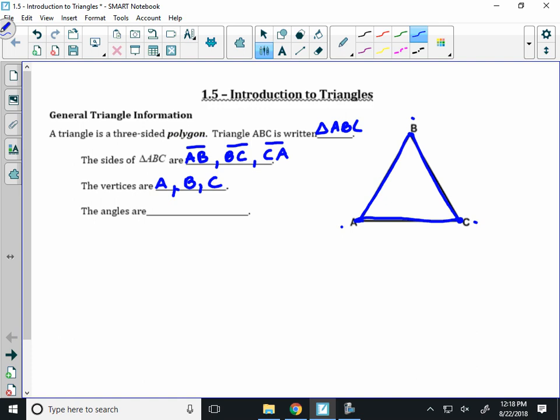And the angles are the same as the vertices. Okay? No other angle is sharing this vertex right here of A, so we can use that method. We can say angle A is an angle of the triangle. We could also say angle B is an angle in the triangle, and we can say angle C is an angle in the triangle. You could use the 3 points method as well. You could have said BAC or BCA. But when it's just a solo triangle, I like to use the vertex method. Just use the vertices and put an angle symbol to one side. Questions over that?